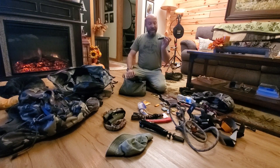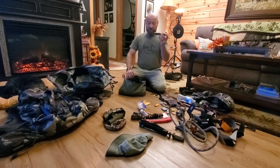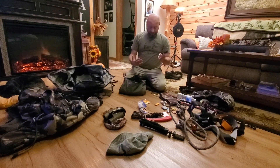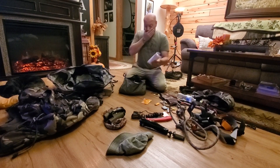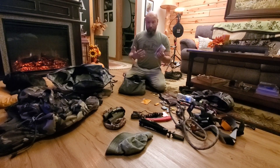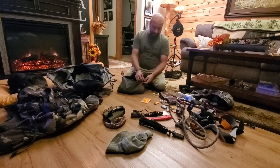This flashlight — Eagle Pack, two DC25L2 Clicky. This thing's amazing. I only use this for blood trailing. It goes right inside of this pack. My tags — these are my tags for all the states I'm hunting this year and that kind of stuff. If I'm going to have to use these, I'm going to have to be in here to get everything already anyway. So those go right in there.